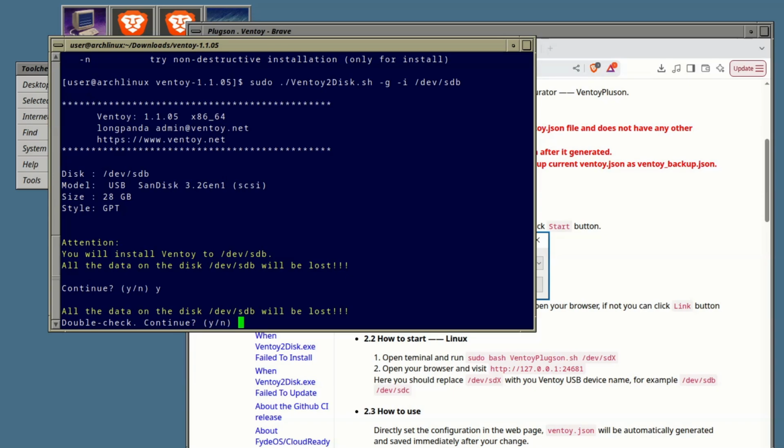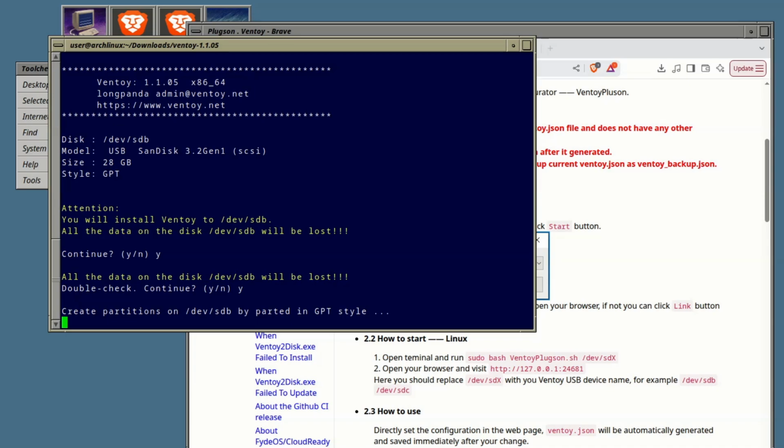Most of the newest computers are using UEFI and may not be backwards compatible, in case you mistakenly chose the only other option, which is legacy BIOS or MBR. So press Y here, it double checks, enter.